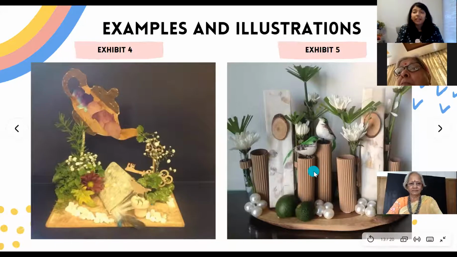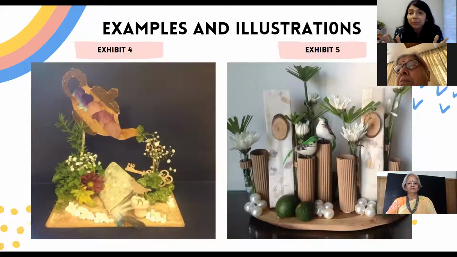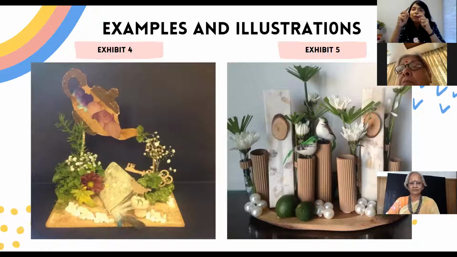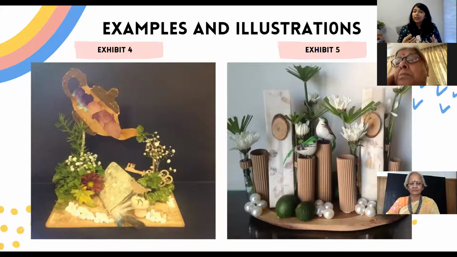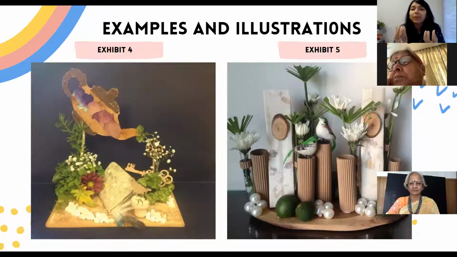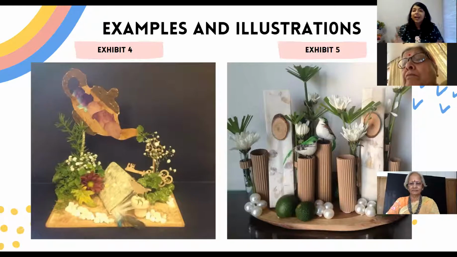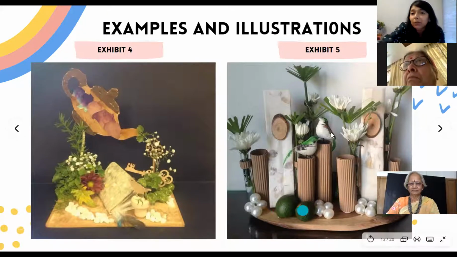Coming to exhibit 5, the sound. So this is an anniversary theme wherein the two little lovebirds perched on the corrugated pillars. There can be sourness in a relationship, right? And there can be happiness like those pearls. And while I'm talking about the story, we could have a look at the contrasting forms used in the design.